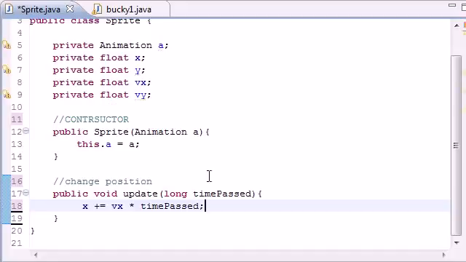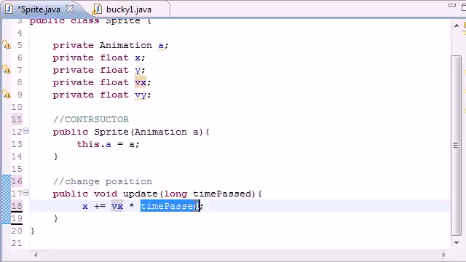So although this may be confusing, let me try to explain it to you guys. Now remember, velocity is pretty much, I know it's a little bit different, but it's pretty much the same thing as speed. So say you wanted your animation to move an inch a second. So this is your speed, 1 inch per second right here.